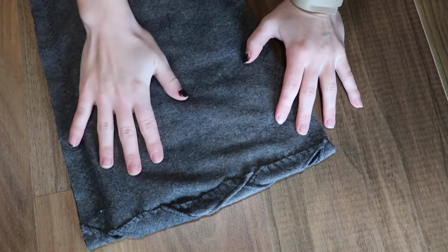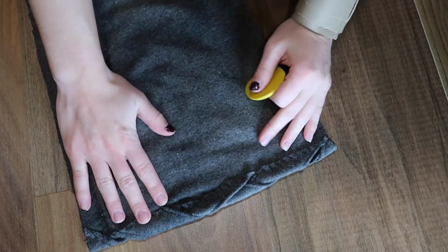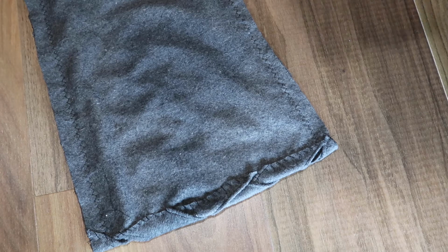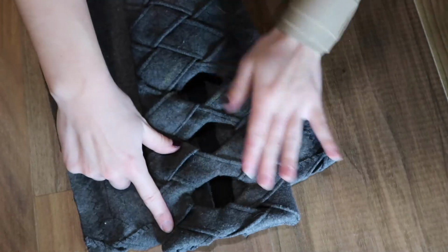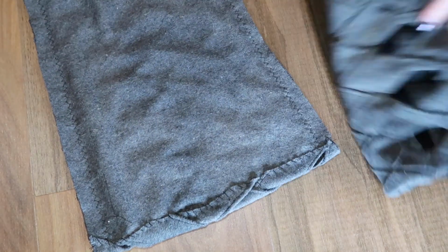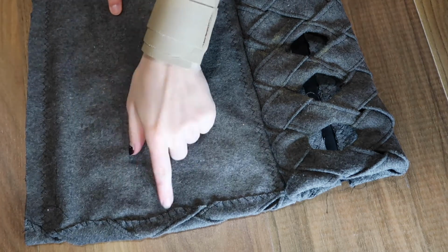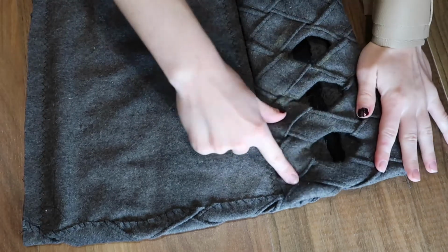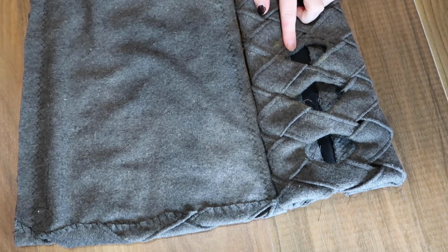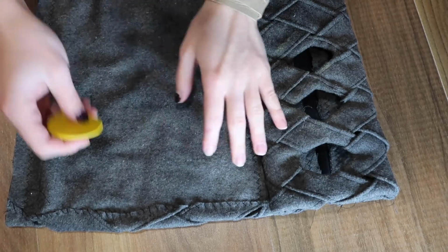Like I said, she does have three diamonds, and I'm going to mark them from the back because this will be easier to mark and to cut than the front. So here is my first one, so I will be referencing this to make sure that I get these lined up so that they are close. And I am just going to put them directly in the middle. And I did try to make them slightly smaller as I went down, but I don't know how successful that is. Alright, so let's mark these.